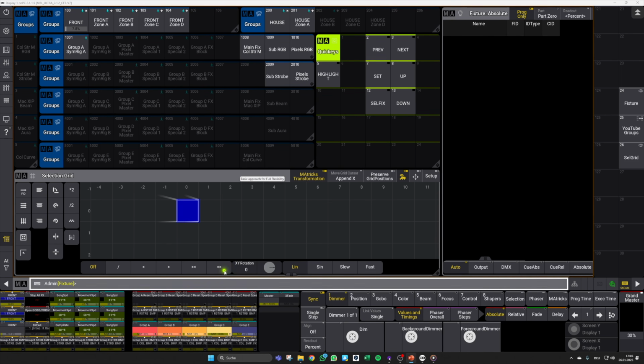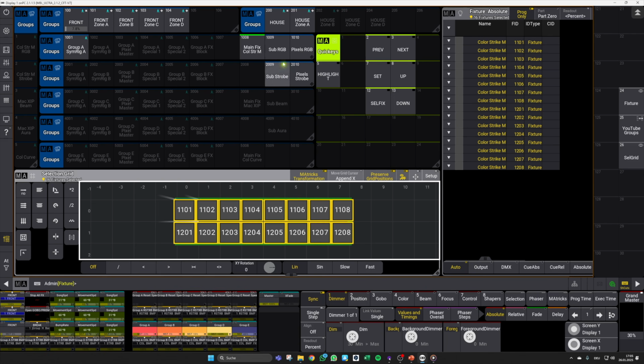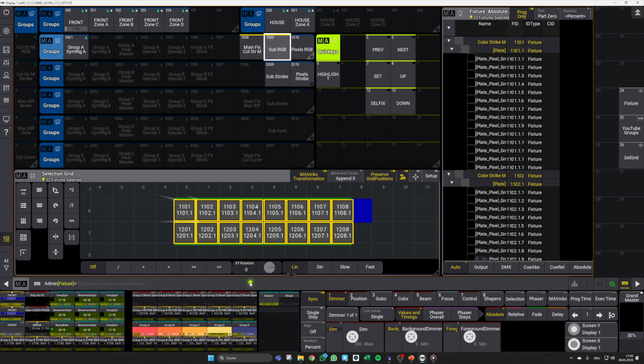Then I will put the rest of the remaining elements above my RGB pixels to another group called Pixel Master in our show file. Therefore, I select my main fixtures and then I use my cursor in the selection grid, hit the upper left corner again and select the submasters as well. Then I get this result in the selection grid where I can see that they have the same placement. So in terms of the location in your grid, the main fixture and the submasters for the RGB are now the same.